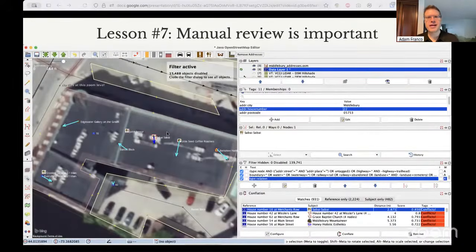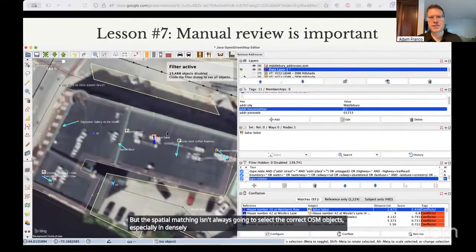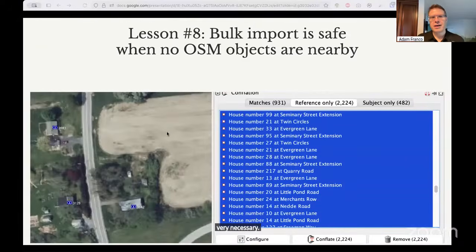But the spatial matching isn't always going to select the correct OSM objects, especially in densely mapped areas. So manual review of matches is very necessary. But thankfully, when there are no OSM objects nearby, the conflation plugin will let you bulk add all of the rest with just a few clicks.